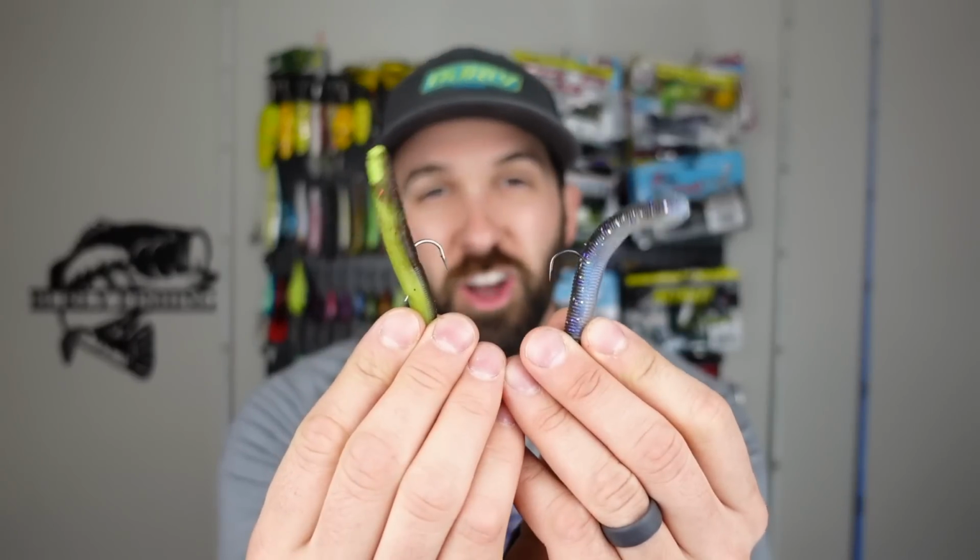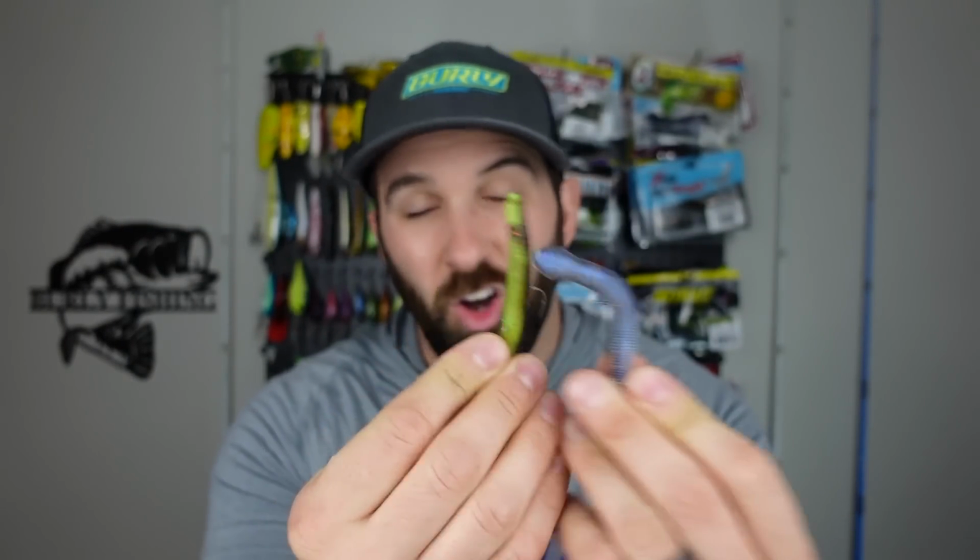Today, we're talking Ned rigs. All the Ned rigs, actually. Not all of them, but most of the Ned rigs. I've got them all rigged up. We're gonna dunk them in the tank. You guys are gonna get some underwater footage of how these things look, as well as some of my personal feedback, having experienced fishing with them, as far as their durability, their action, and catchability. Do they straight catch dang hogs or not? So you might want to stay tuned for that.